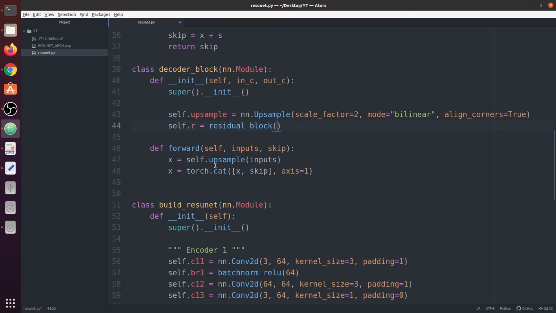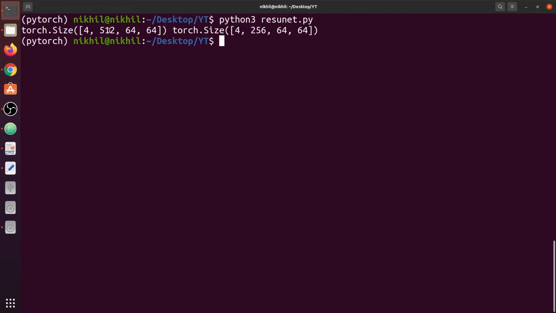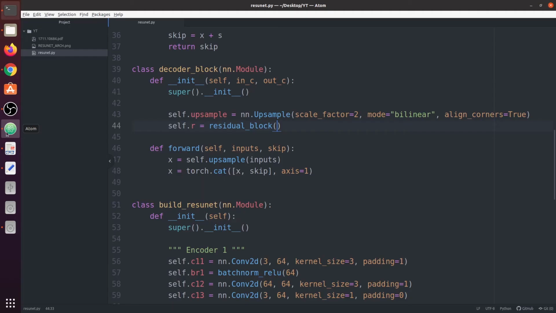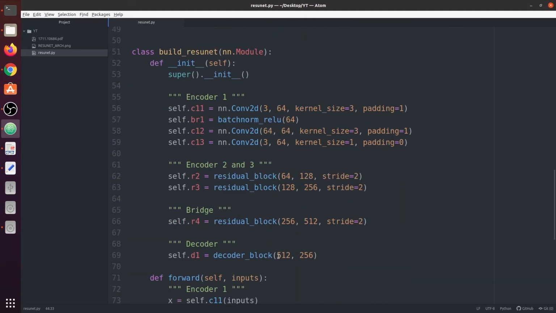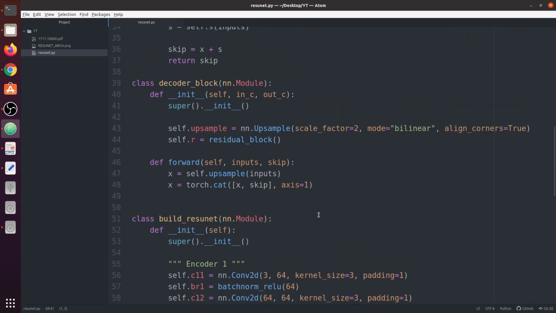This is the first decoder block, and the input and output number of channels are 512 and 256. So we need to add them here in the residual block. The input number of channels would be in_c plus out_c, and the output channel would be out_c. That's how it works.